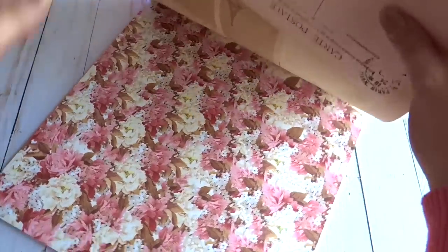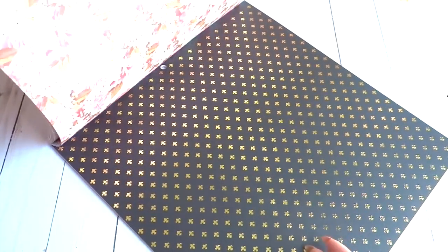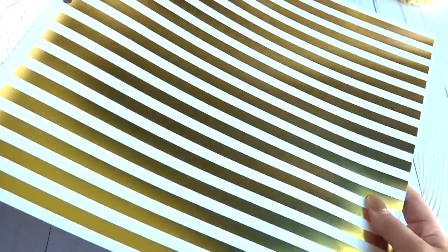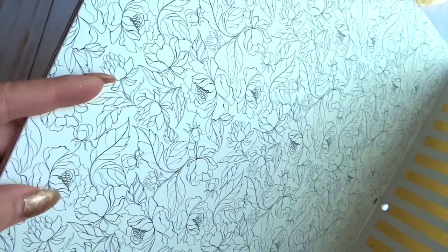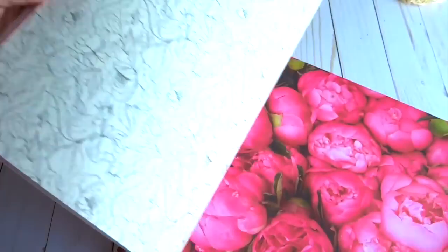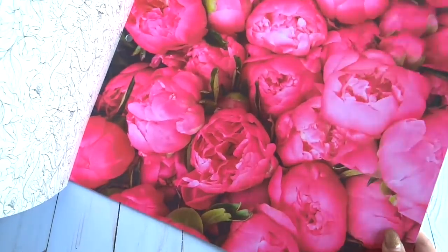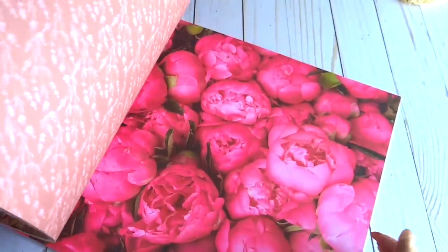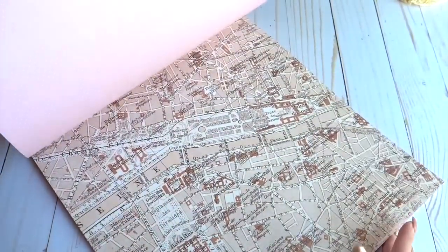There are postcard-style tags, very vintage, with beautiful flowers in a vintage pink color. One page has all metallic gold with florals — I think you could color with copper markers and it would look super cute. There are also really bright fuchsia-pink peonies, what look like city maps of France, and pink and white polka dot paper.